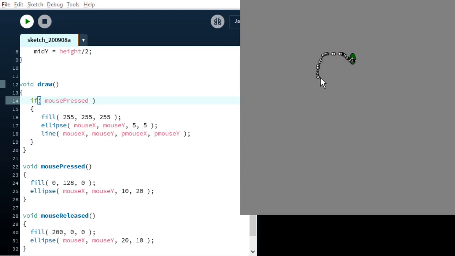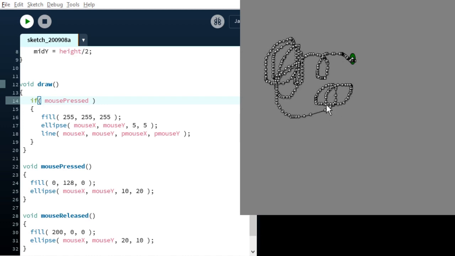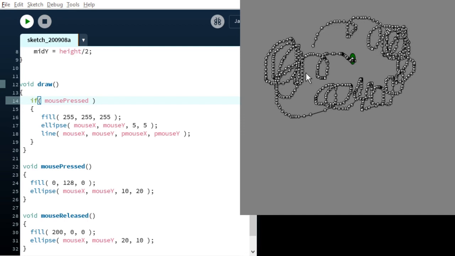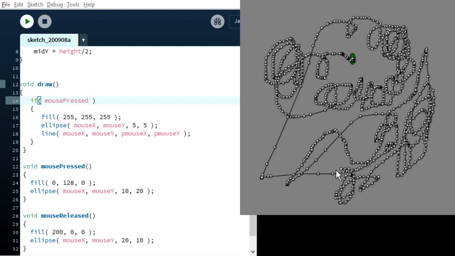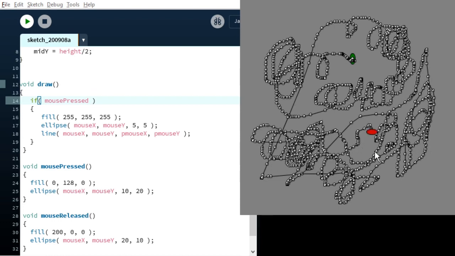Now let me move the mouse around, and you can see it is now doing the thing that is shown in the draw call, setting the fill color of whatever I draw to be 255, and drawing an ellipse and a line segment between the current and the previous mouse location. And you recall, if I move the mouse rapidly, I get these long line segments from one location to the next. I have been holding the mouse button all the time while I'm talking, and so you don't see anything else other than this chain of dots connected by line segments. Now let me release the button. There it is. And I get a red ellipse being drawn that's 20 wide and 10 high.